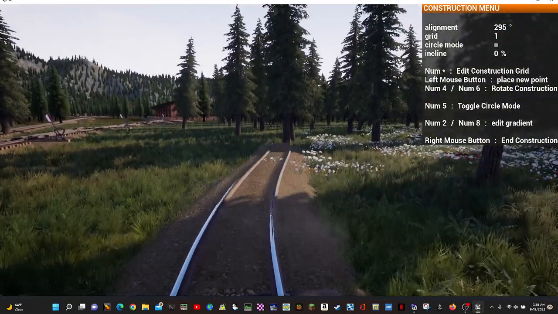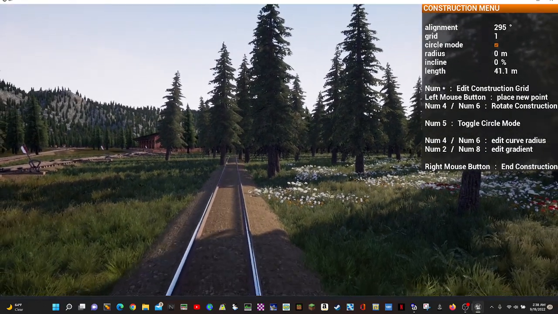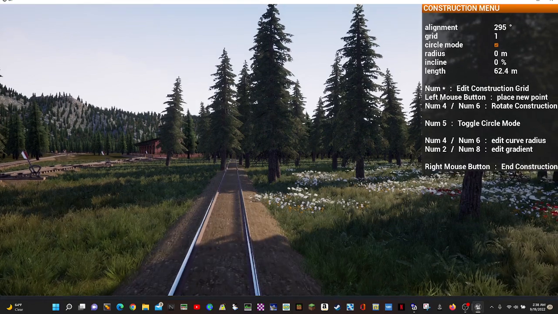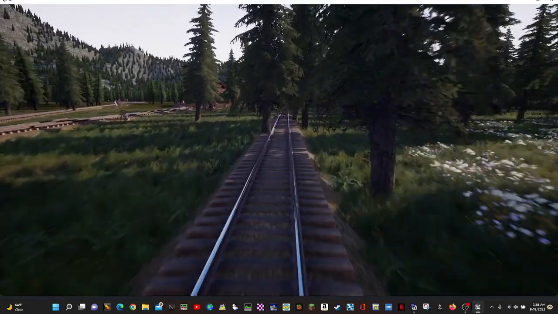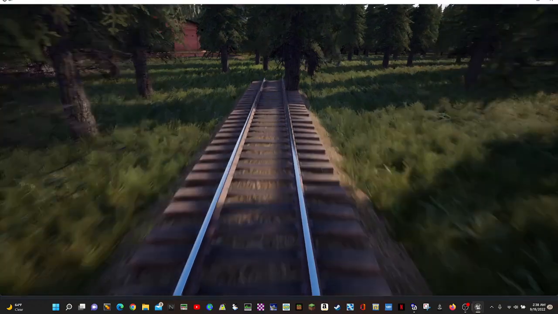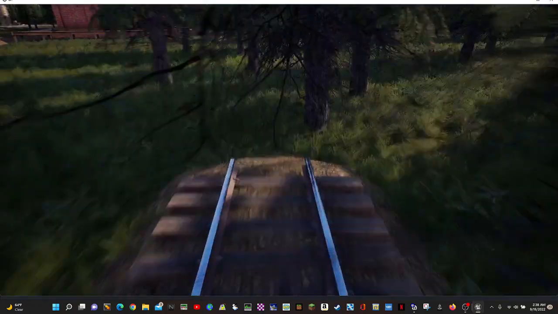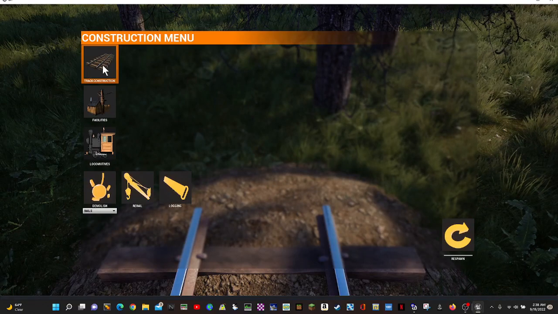For a while. Circle mode. And you can see how far that laid. That is much better. You could only lay like, I don't know, 10 or so at a time there. And this, you can just go and go and go.